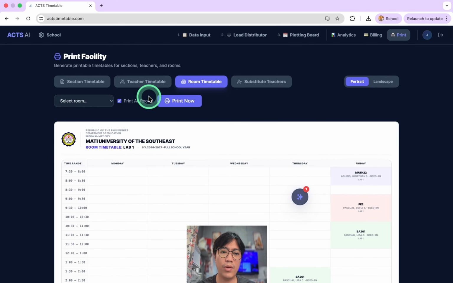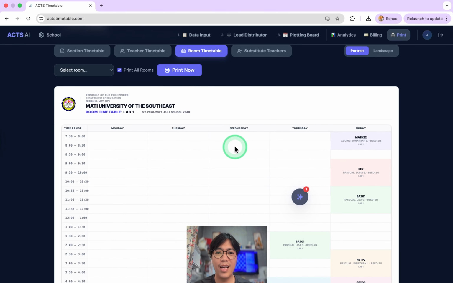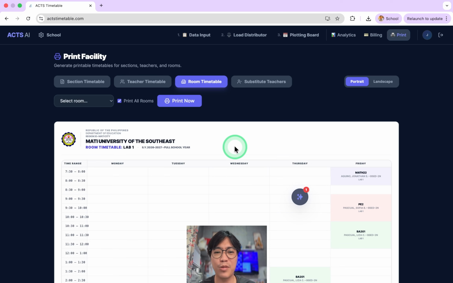Imagine. If you do it manually, imagine you will be scheduling over 2,000 class styles manually. It will take you weeks to accomplish that. So you are done scheduling your entire school, and suddenly there's an announcement that there are no classes on Friday. For example, there's a sudden announcement there are no classes on Friday. Oh my goodness.